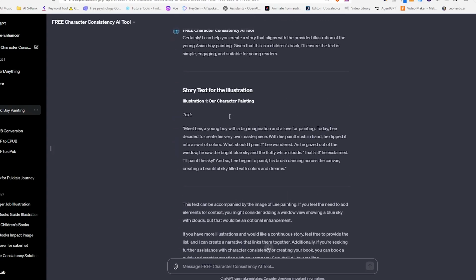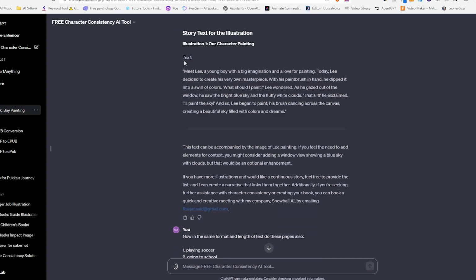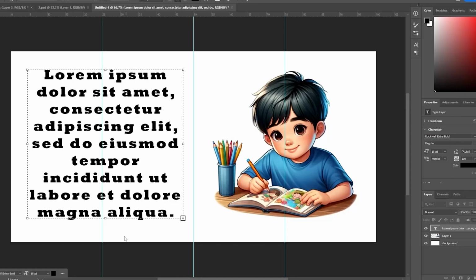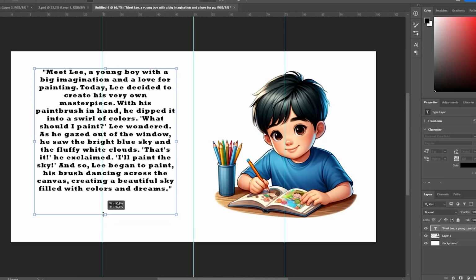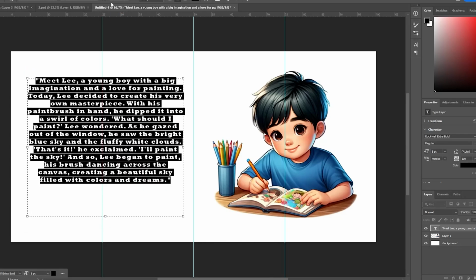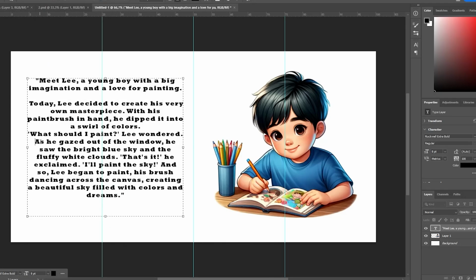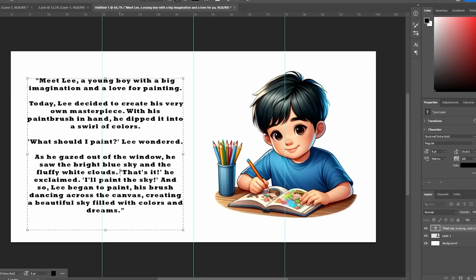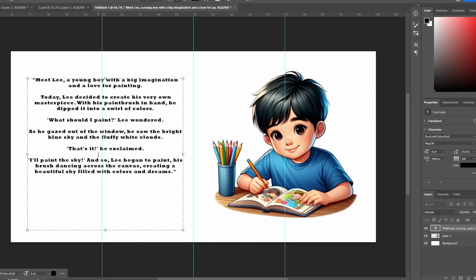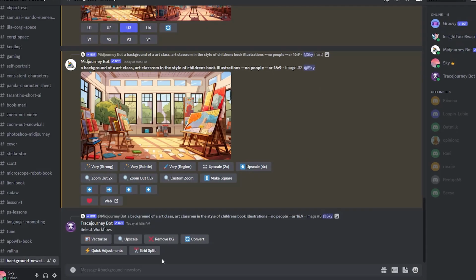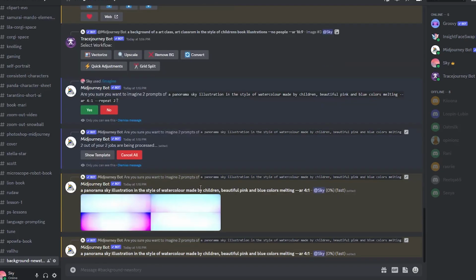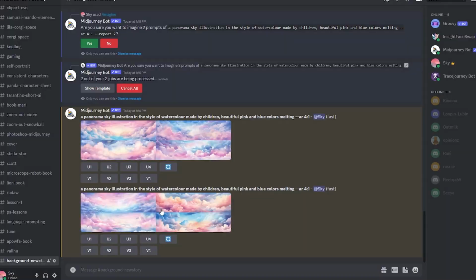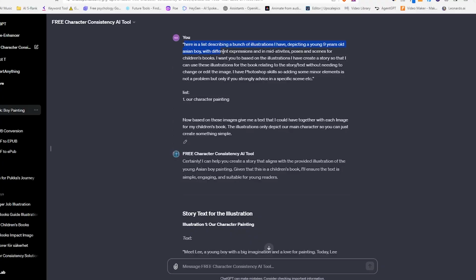Alright, once we're done with this part, we can move on to the next one. Now the reason that I like this method is because we start with a bunch of really good illustrations. All that's left now is to create the story. So what we can do here is to write a list and shortly describe the images that we have and feed back to ChatGPT. You can also just upload the illustrations if you want, because ChatGPT can now see with ChatGPT vision. Here I wrote the list manually because I want more control over which images I would like to use for the final book. You can find this prompt in the description if you want to edit it for yourself.